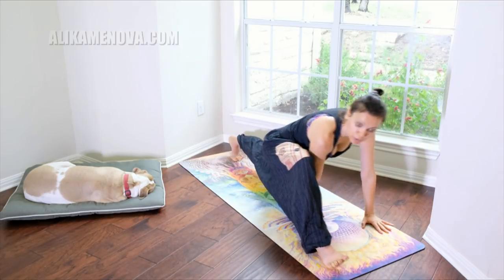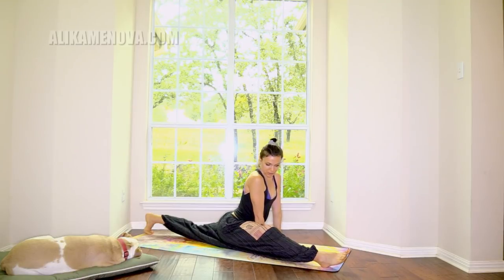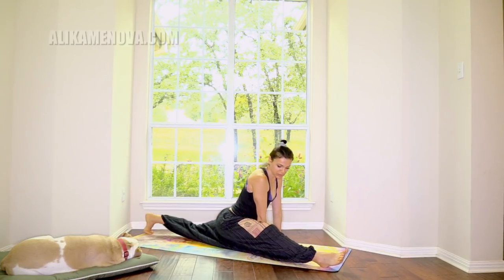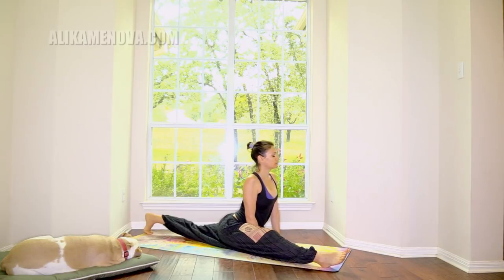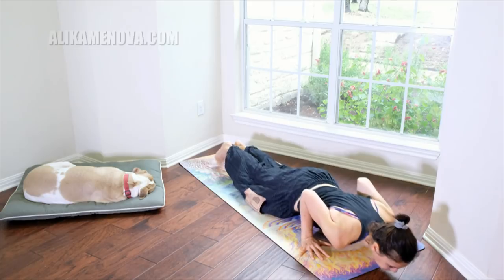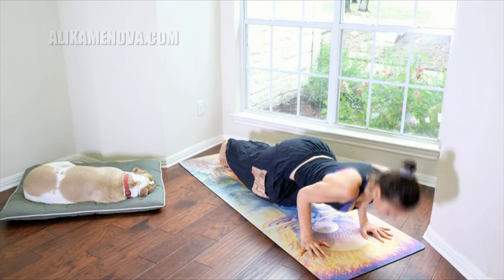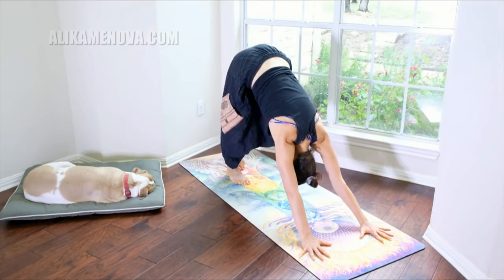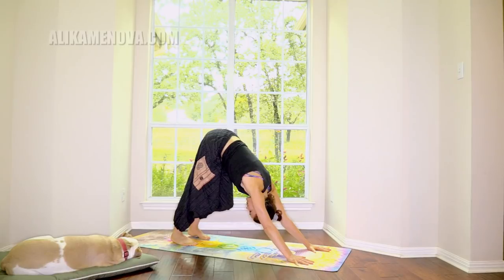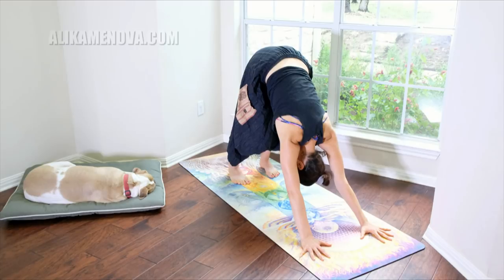Hands on the ground, walk your back foot back, and you can take a little variation or precursor to splits. Step it back, plank, chaturanga, upward facing dog, chaturanga, downward facing dog. Sophie, my dog, is reminding us to just, when we chill, to really chill, snore and everything.